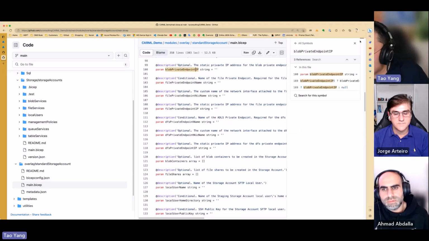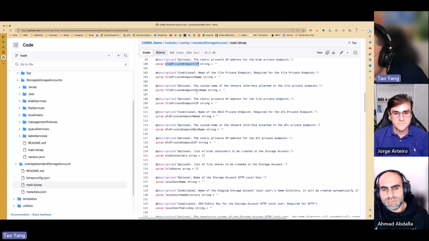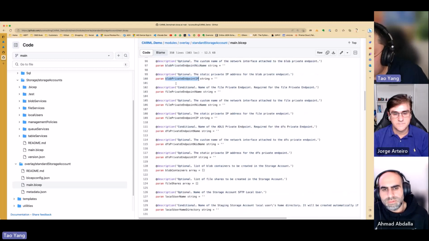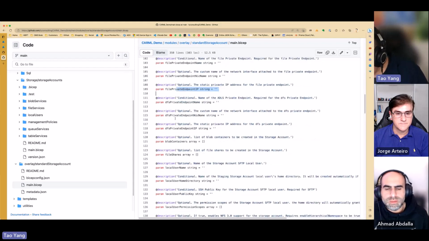So we enable this capability in this module as well. That is easier for people to just say, okay, I want a blob, create a private endpoint for the blob or for the files services, and I can specify a private endpoint IP address. Because if you just look at the CARML module, it's not very obvious how you can set them up.